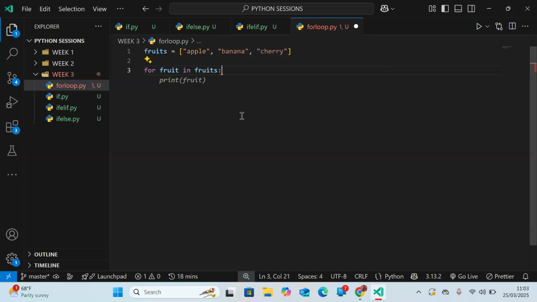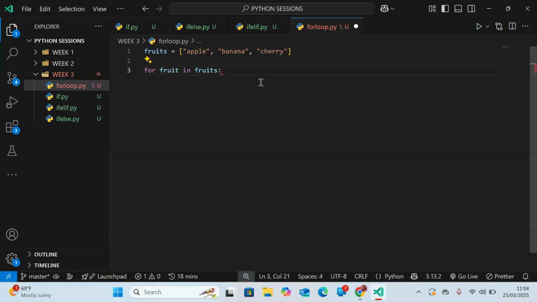So what am I doing here? I'm looping through. I just want to get a single fruit. So for a single fruit in the list of fruits, we have a list here with different types of fruits. But inside this list, we have single independent fruits like cherry, banana, apple. These are all fruits. So I want to go through this list of fruits, then take a single fruit, then print out the fruit. That's the logic. We have a list of fruits. I want to go to that basket with fruits, then remove one fruit, then remove the next fruit, then the other fruit, all the way to the final fruit.